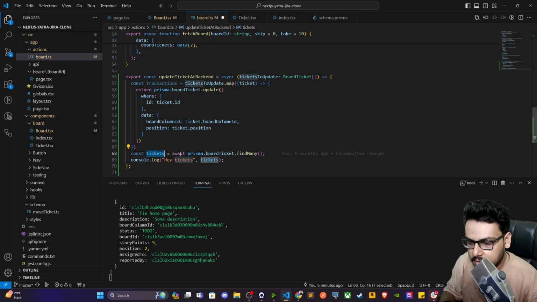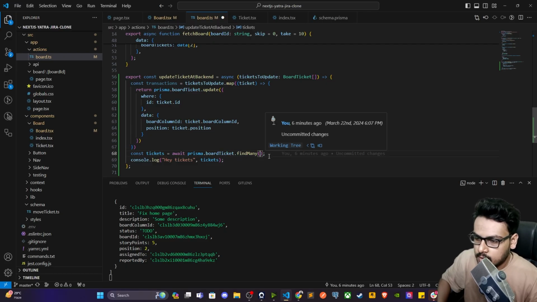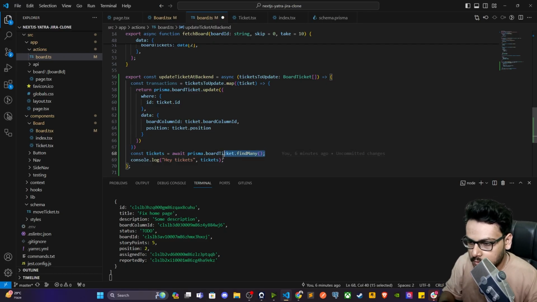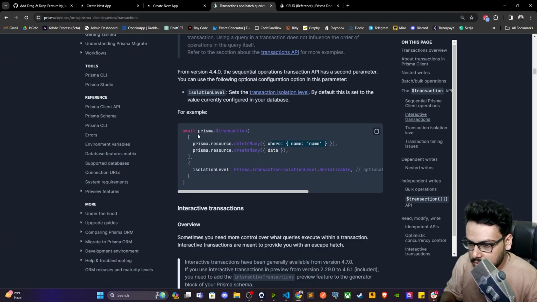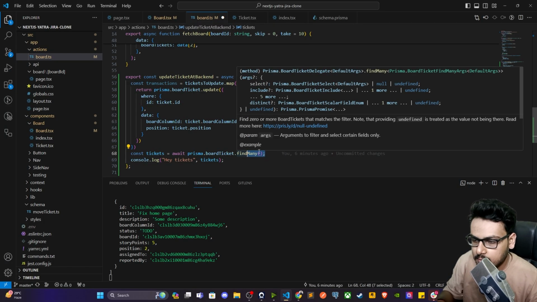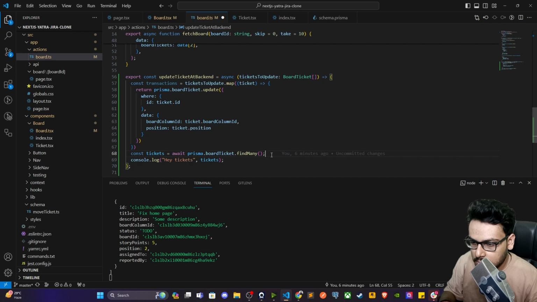Okay, we get updatedTickets, await prisma.boardTicket.findMany, and this is not what we want. We have to perform a transaction. So let us go back. Let's copy this prisma.$transaction and we just have to pass our array. Okay, this is amazing.